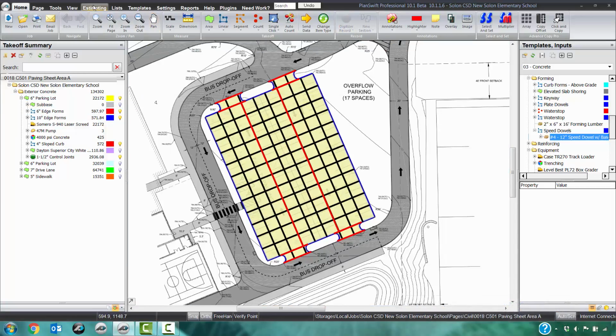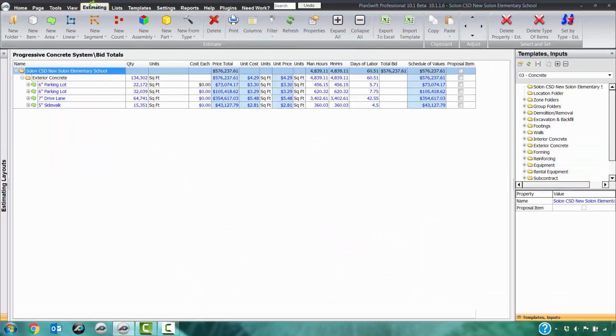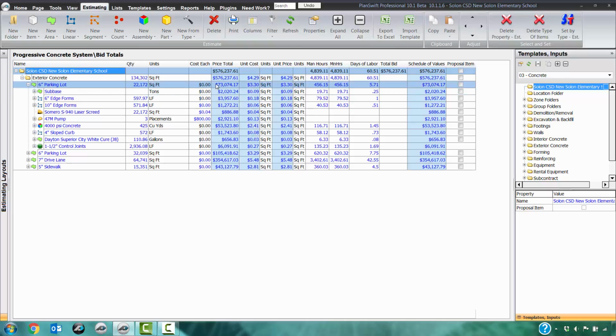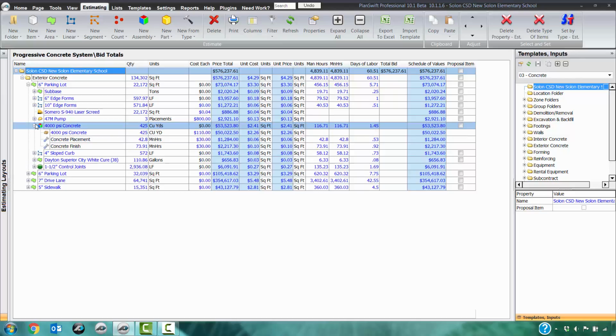Let's do that there, refresh it, and let's take a look at it in the estimating tab real quick. Make sure we're not way off. What are we coming in at? $330 a square foot, 6-inch paving. Not supplying any rock, but grading it. Yeah. What do we got our concrete at? 110 bucks a yard. Actually, they'll probably be a little bit better than that, so that price will go down a little bit.